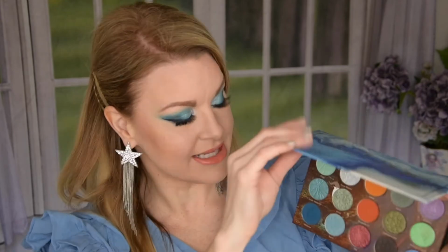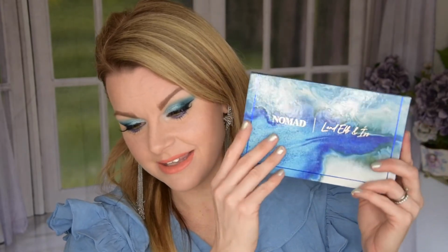It's so good, and I also love the layout. The imprints, everything is just so well thought through as with the other palettes they release, and the front is just beautiful as well. I am super happy I have this palette now, and I'm so happy this one gives me so much inspiration because I have so many palettes. So if a palette gives me a lot of inspiration and makes me want to play with it, like I want to play with this palette, this is a really good sign. So I am super happy I have this. I have been enjoying it, and yeah, love it so much.